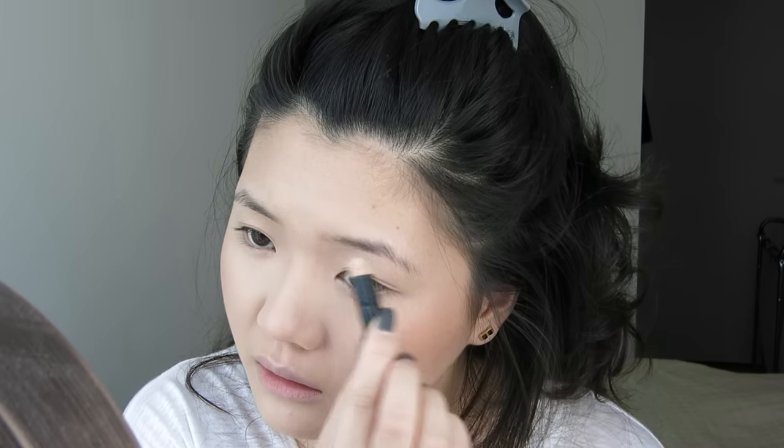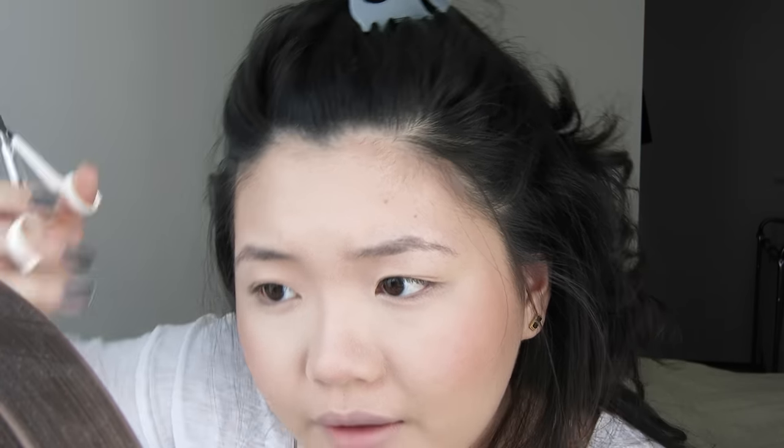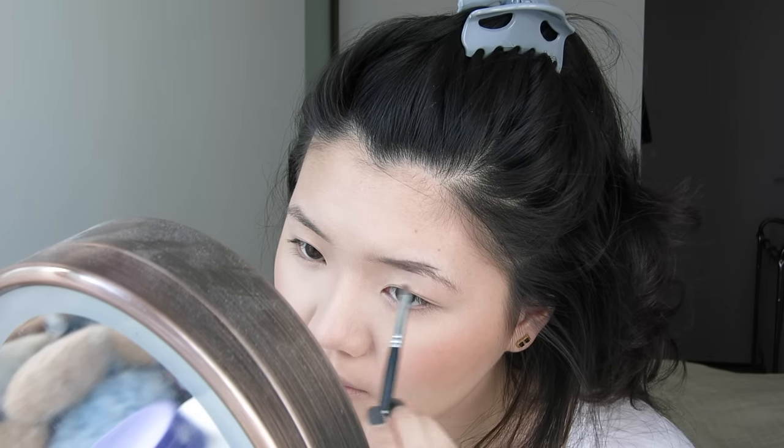I'm going to do my brows. Going in with the wax first to really set the direction of the hairs — it grabs onto the powder better. Also guys, I'm going to Turks and Caicos in December — how exciting is that? It's going to be like a legit sun and beach vacation. And then with my trusty Flawless Brow Trio in the shade Light from BH Cosmetics, followed by the Maybelline Brow Drama in the shade Soft Brown. I like this one more than the L'Oreal one honestly — I like the formula more because it's more of a gel, whereas the L'Oreal one is more of a fiber formula.